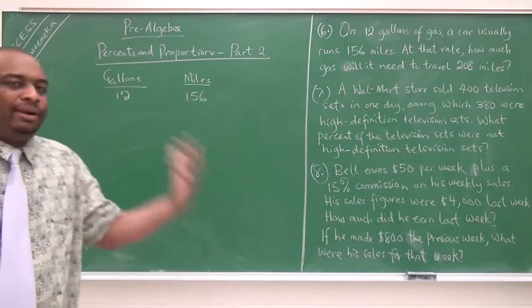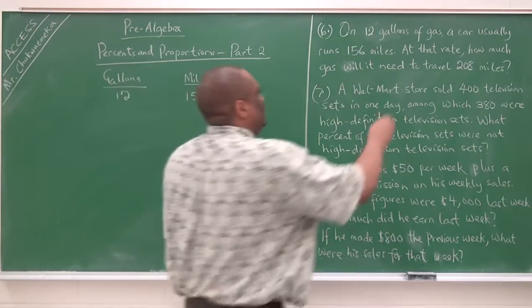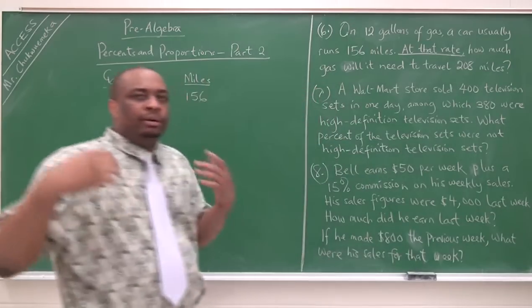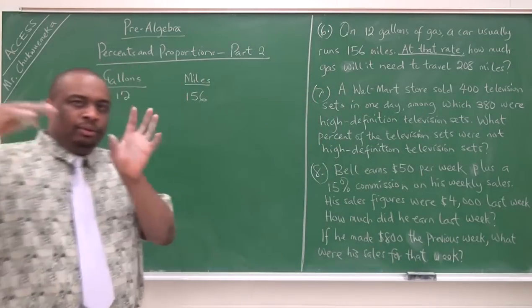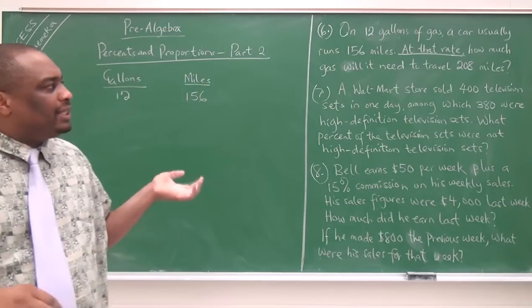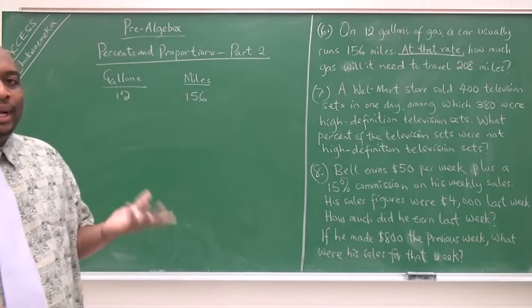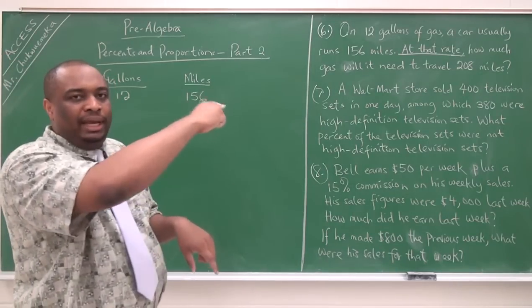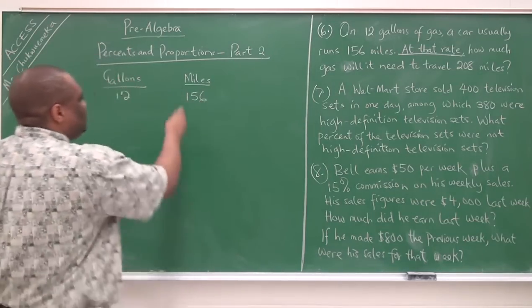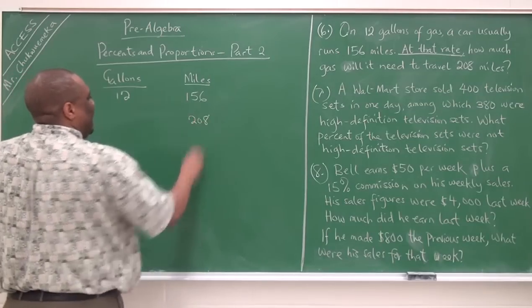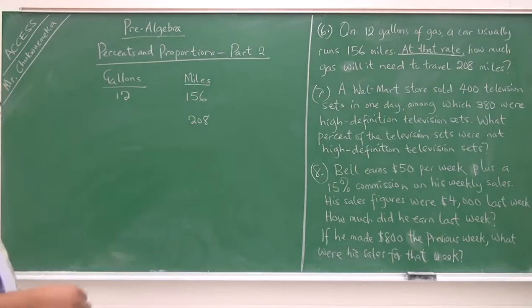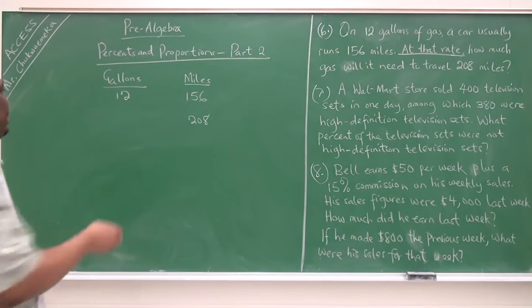Then it says at that rate. The main thing there is that it still goes at that rate. So nothing has changed with the rate. How much gas will it need to travel 208 miles? So where do I put the 208? I have to put it under miles. And then I don't know how many gallons of gas, so what I don't know, I put X.